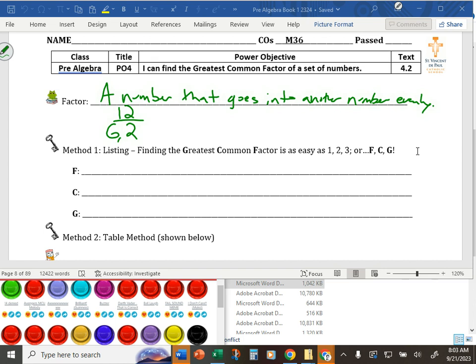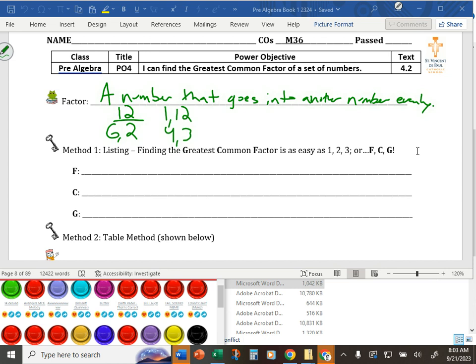Do you know another pair of factors for 12? 1 and 12? And there's one other one. 4 and 3. Okay? So all of those numbers go into 12 evenly, therefore they are the factors of 12. And I labeled them as I did to show the factor buddies, right? 6 and 4 are both factors of 12, but they're not factor buddies, because 6 times 4 doesn't make 12. 6 times 2 does. Okay? And 4 and 3, and 1 and 12.